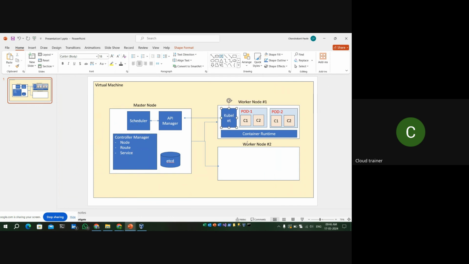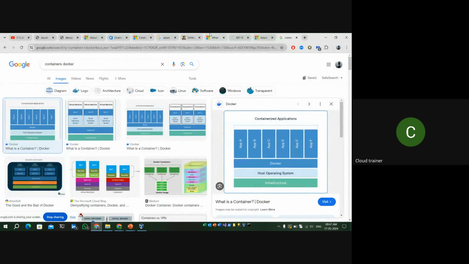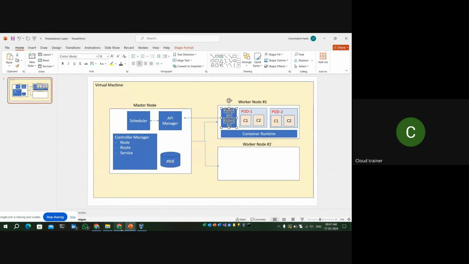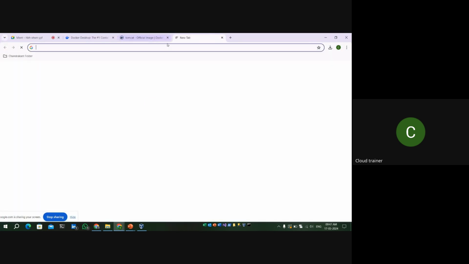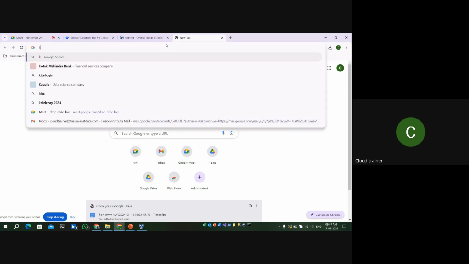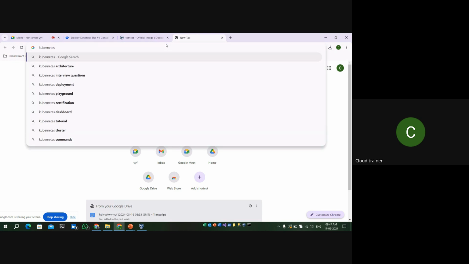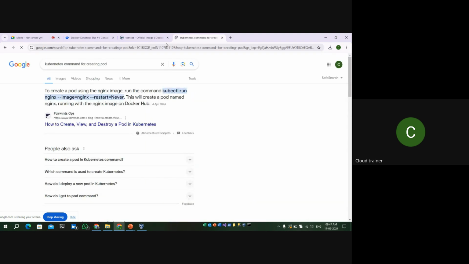And then this kubectl basically is a kubectl. I can't show you right now, but go to Kubernetes. Take the command for creating a container or pod, maybe we can think of a pod.